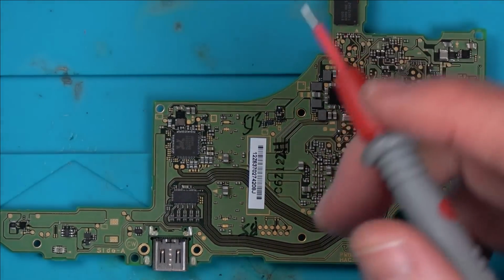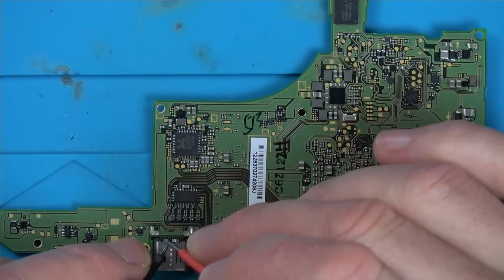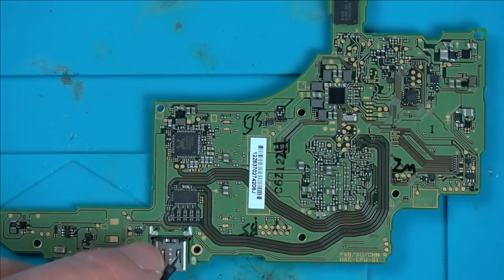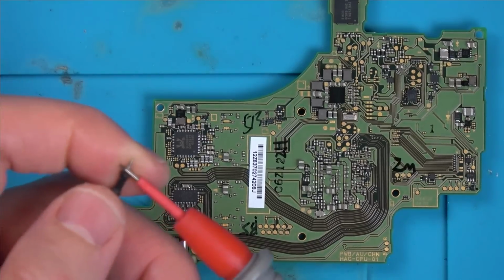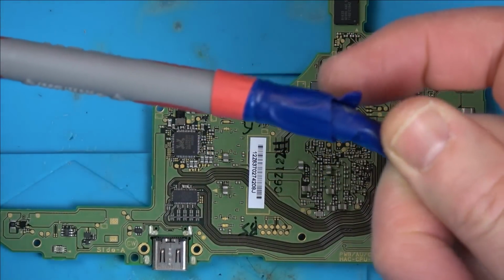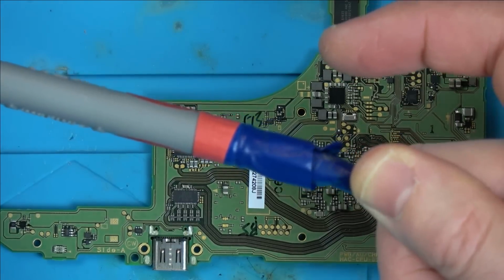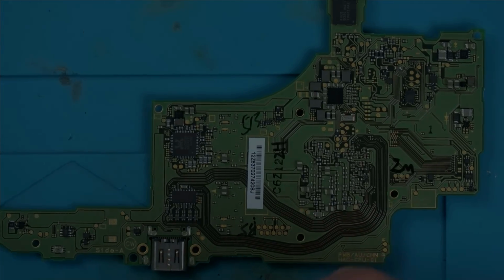Set my meter to continuity again. Weird, meter stopped working. One minute. So the leads have gone. Bad connection here, listen. Right, okay. Mind you, it was beeping on the other side. So let me just repair that.